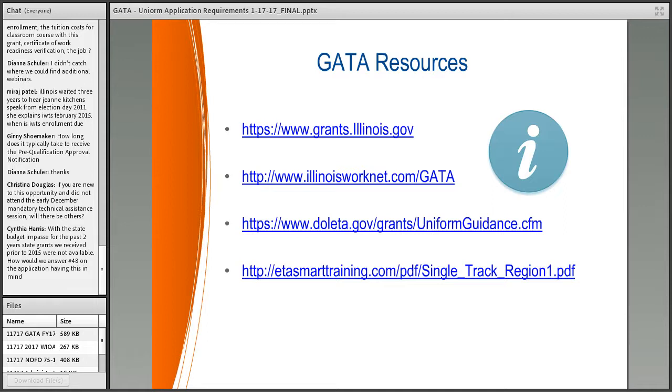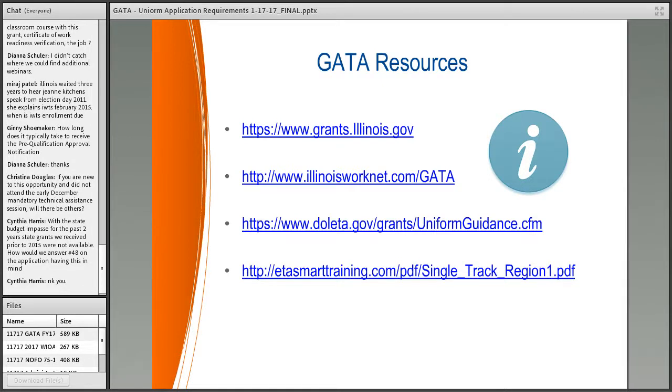I'm assuming that was on the uniform, just that summary application page. Registration form? Well, I think it was referring to the standard or the uniform application document. But it's a good point. As your entity, as your fiscal agent goes through the pre-registration process, we, or the state, will review any of your previous awards to determine who your cognizant federal agency is, based on what agency gave you the most grants, right?